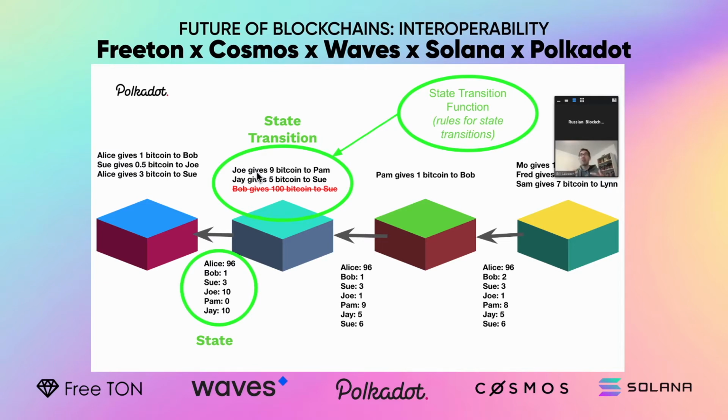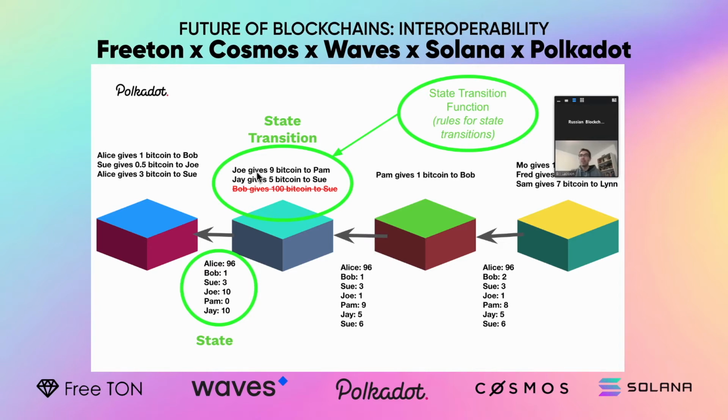When we talk about how we're working here, there are a couple of terms that I want to make sure we understand. The state of the blockchain is simply what's circled here, that certain accounts have certain amounts. Obviously, other blockchains, like Ethereum or any smart contract chain, are going to have more complicated state, but it's still a state of being. There's a state transition caused by a block that changes the state of the system. And there is a state transition function. So what are the rules for these state transitions?